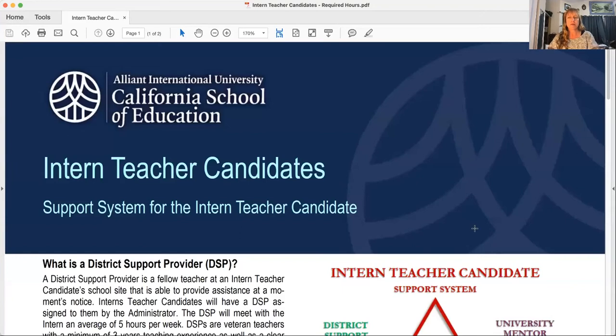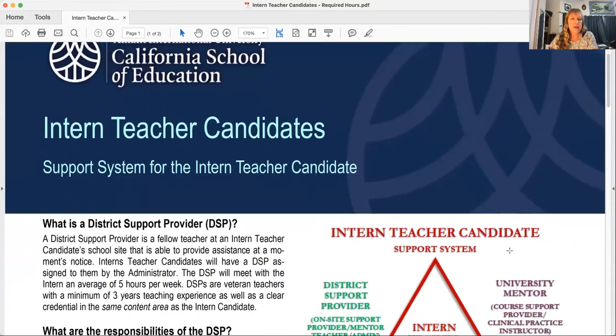So those hours right there, you don't need to log them. They're already accounted for. They are built into your program. So let's look at what we do log. And honestly, I want to say be creative. There's so many things that you can log as an educator, but let's look at a few that they give us some examples. And I would advise you to really think, what am I doing to prepare as a teacher? What could I be logging?